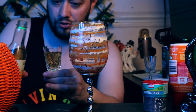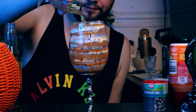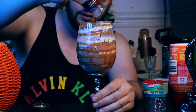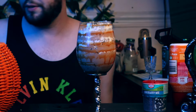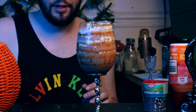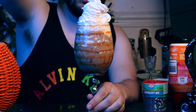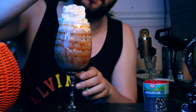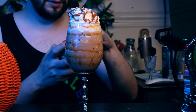I love that. Now we're going to put in our syrup. That should be 2 shots. So this will go on top of that caramel at the bottom. Add in our mocha. I need 2 of these. Okay, so now you got your mix like this. 2 ice cubes, like so. And then we're just going to finish it off. Presentation looks real good. And we're going to drizzle some caramel on the top. Go in with some white.